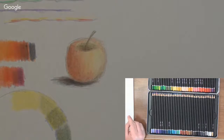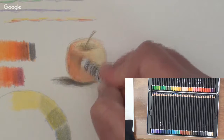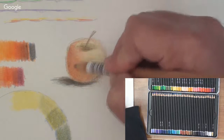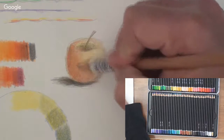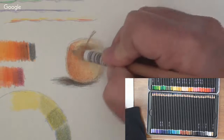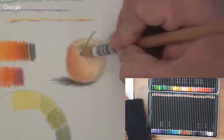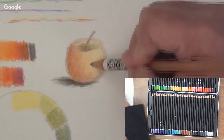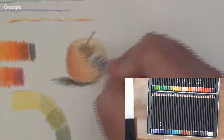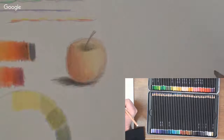But if you do want to do some blending and smooth things out, now you see I'm pretty much done. Now's when I'll come out with my blending stick, or if it's a large area, I'll come back in with the oil. And I'll do that final little bit of smoothing. But this guy, the apple, has got all sorts of little textures in it, so we don't want to have it perfect. That's good enough.